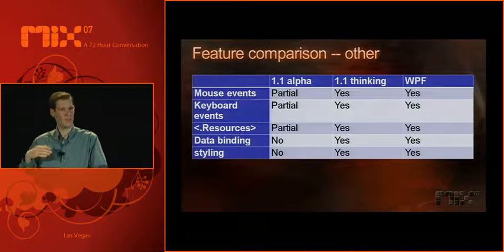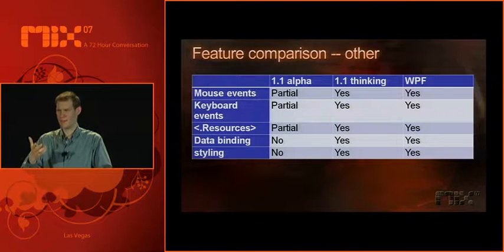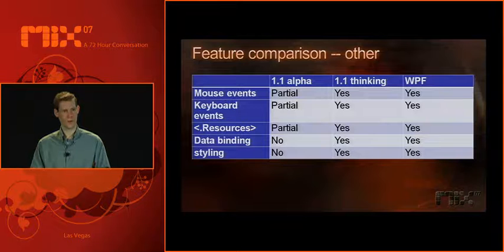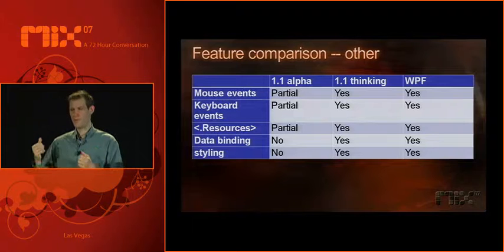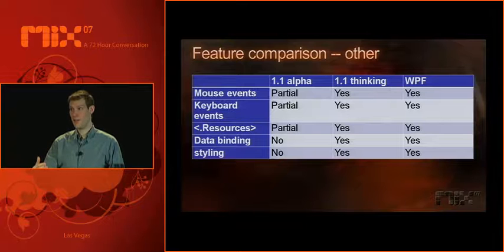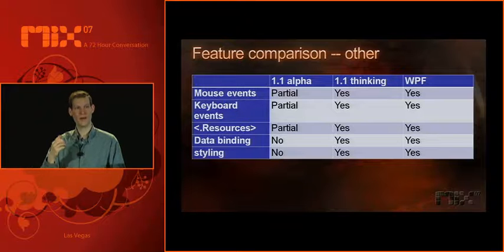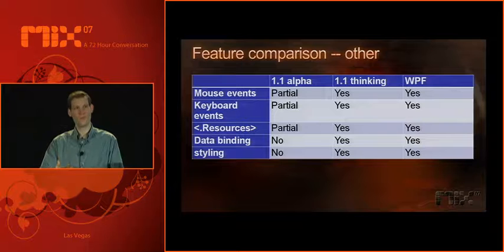Data binding is another example of where we want to go. And this is a great example of feedback. What does yes really mean? To be honest, I don't know what that really means here. I'd love your feedback on what are the core scenarios you're trying to hit. And it also brings up a good point that the yes in the WPF column is a great big yes. There's a lot of functionality in WPF, and that takes a lot of time to download if we just take it all. So we really want your feedback on what the core scenarios are for all of these things, so that we can make sure we get the core scenarios that you need without bloating the platform with functionality that you don't need.